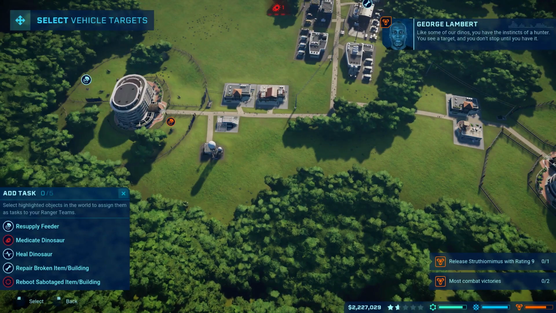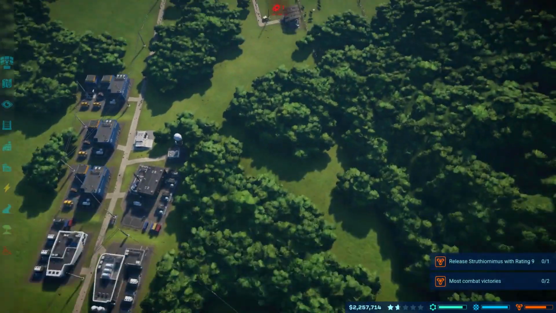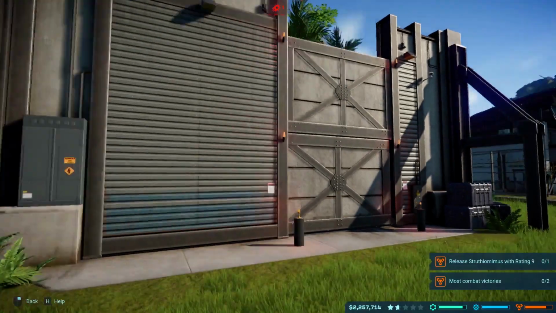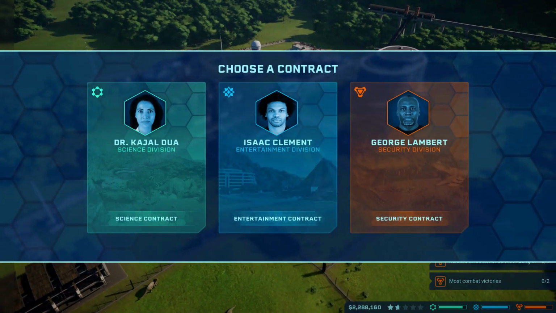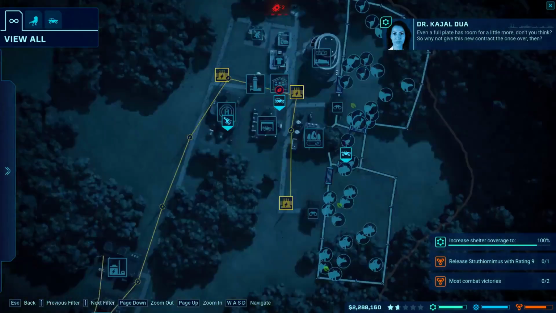So here I do add a second one, and I send both of them to cure the same dinosaur. And my thought is that by the time they get down there, the disease will have spread a little bit. So I might as well. Even a full plate has room for a little more, don't you think?